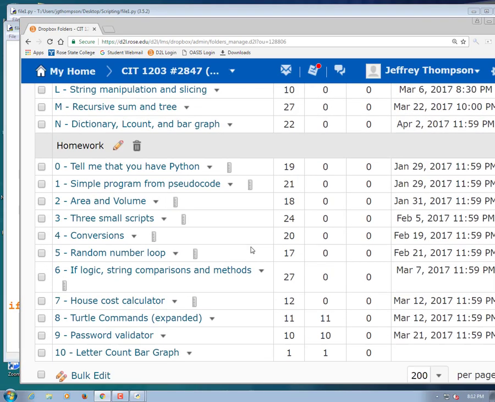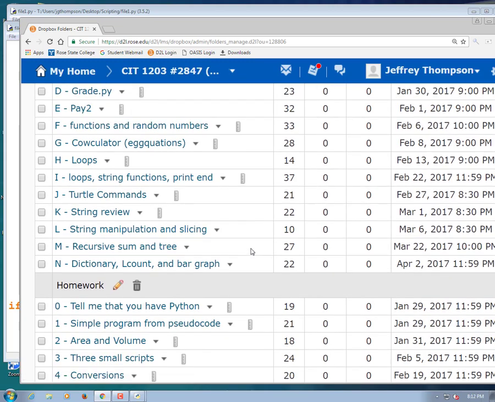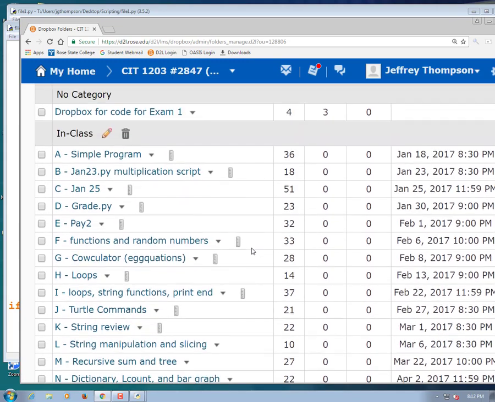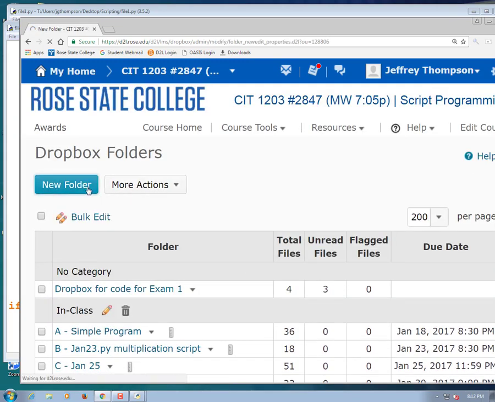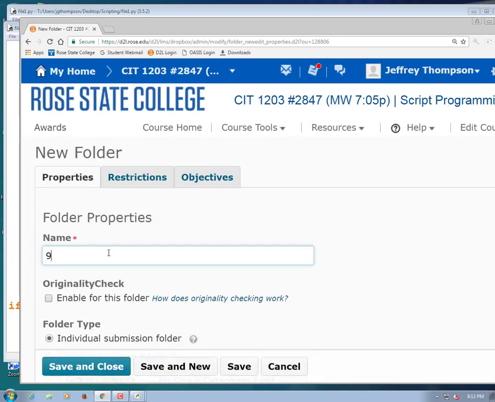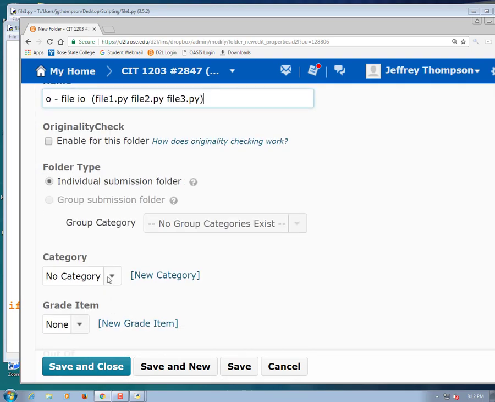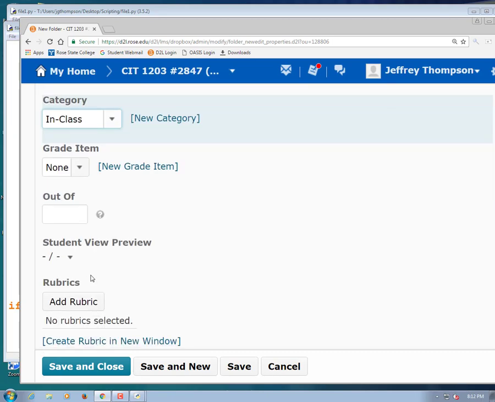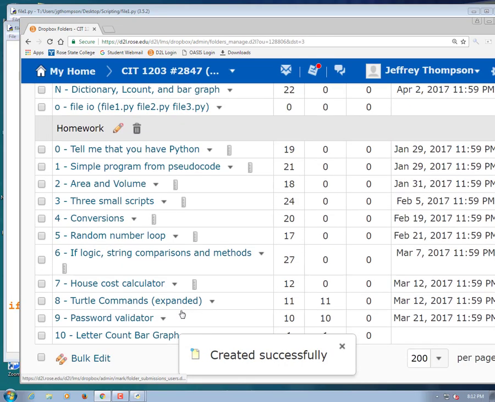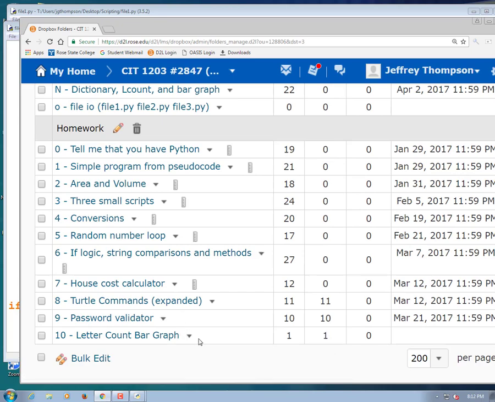If you didn't get one of the scripts going, let's get to work on it. Otherwise, we'll be done as soon as you upload it. File1.py, file2.py, file3.py. Alright, there's a Dropbox for it now. And this will be homework 11.